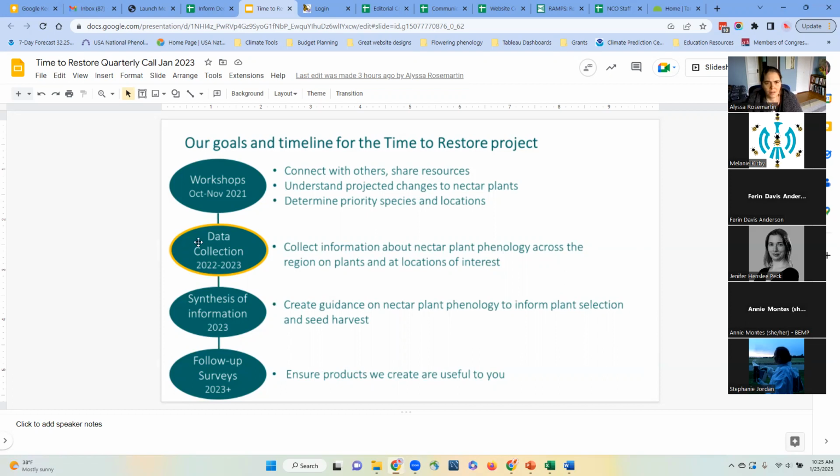We started doing data collection last year, and we are still really in the data collection phase right now. We'll share where we're at in terms of the amount of data we have so far, but this is definitely a push for the last few months of phase 1 of this project. Phase 1 goes until September of this year, and as April mentioned, we have applied for an additional 3 years of funding, so we're hoping that we'll be able to keep the project going when it comes to that time. But we definitely want to push for getting some more data collection for the next few months.